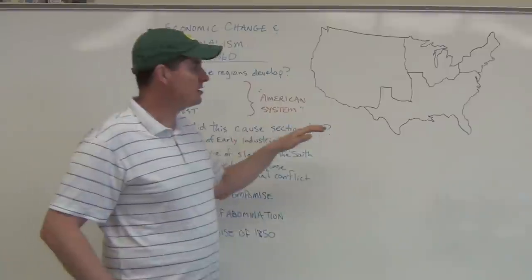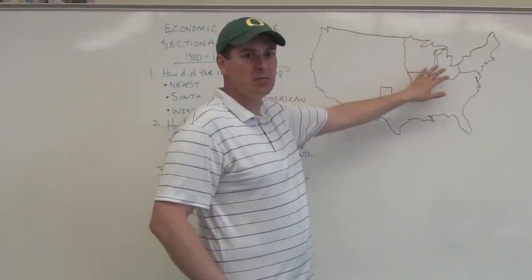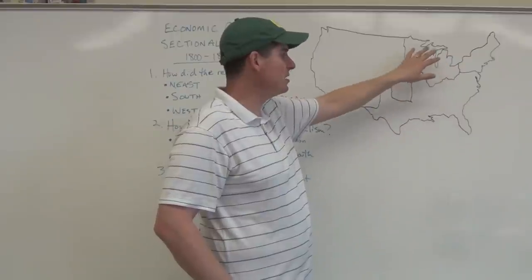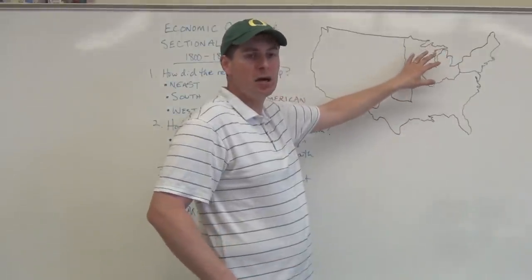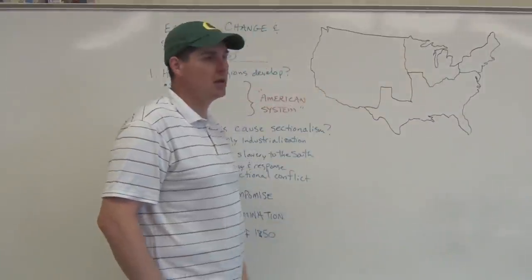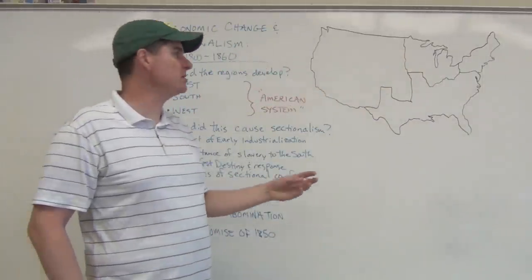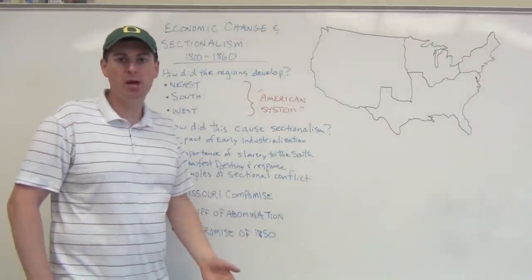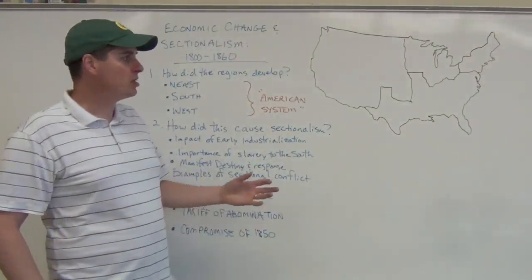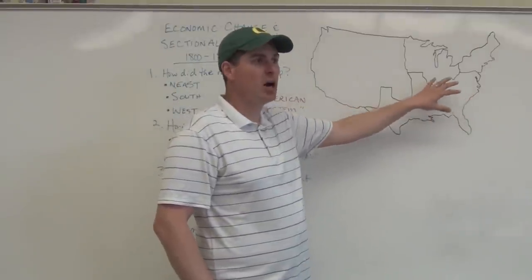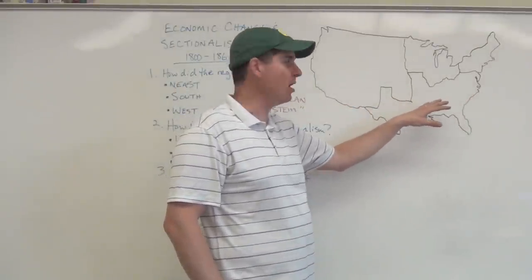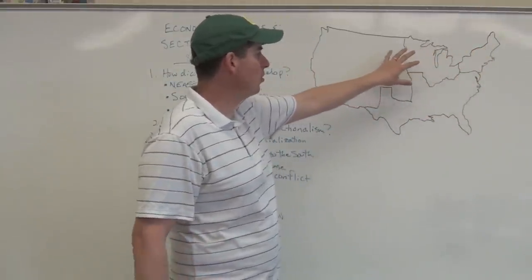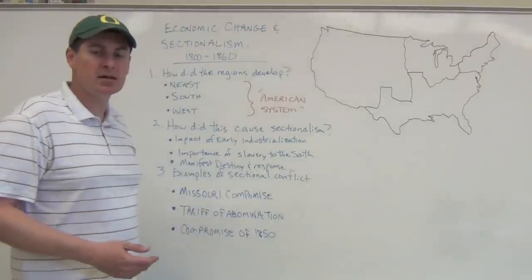The West: by the time you get to the 1820s and beyond, you really start to see people filling in more, and enough population to become states and state development. You're going to have some major cities and then tons of farmland. And the climate of the farmland is very beneficial for growing grains. So the South becomes cotton dominated with some tobacco and a little bit of rice. The Northeast is going to be industrial based, and the Midwest is going to be the breadbasket of the country.